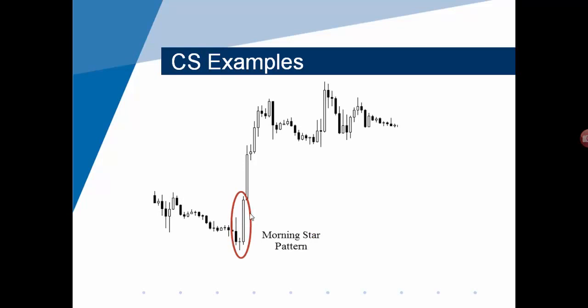Here we see a nice Morningstar pattern. Price was trending downwards, Morningstar pattern created. Of course, there were no pullbacks. So for me personally, I would have stayed out of this trade, honestly. Because one thing I hate to do is chase after the market. So when price closed there, my stop loss would have probably been a little bit too wide for me to get into a trade like this.